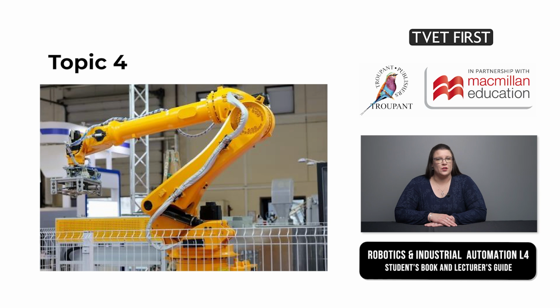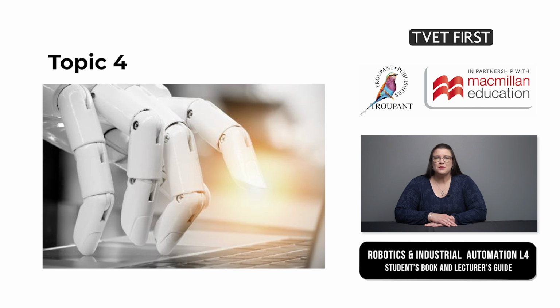Topic 4, Components of a Robot, unpacks how robots are increasingly used in today's manufacturing and industrial environments. In this topic, students explore the main parts of industrial robots, including their different setups, how they move, their specialized end-of-arm tooling, grippers, and how wireless technology helps them function as smart devices. Students must revise Unit 4.5 of Level 3 and revisit Unit 1.3 of their Level 4 textbook to consolidate their working knowledge of the Internet of Things and smart devices and connectivity, as well as basic network concepts.